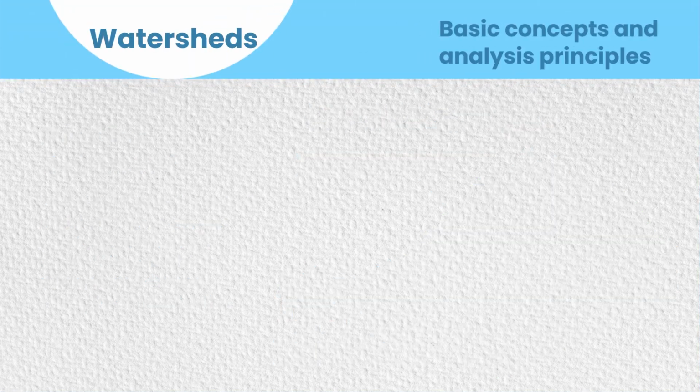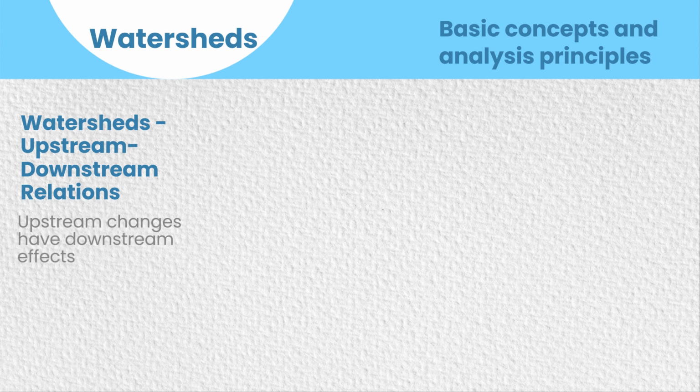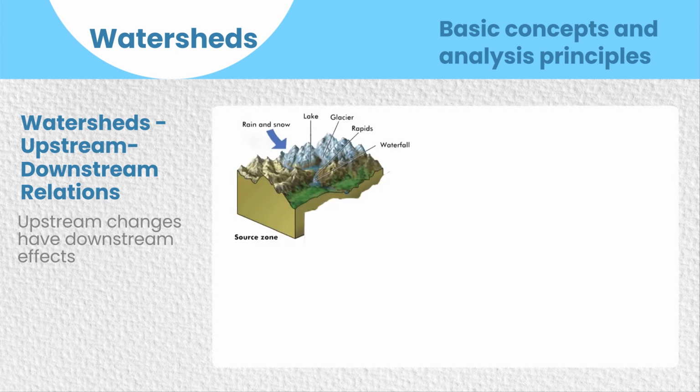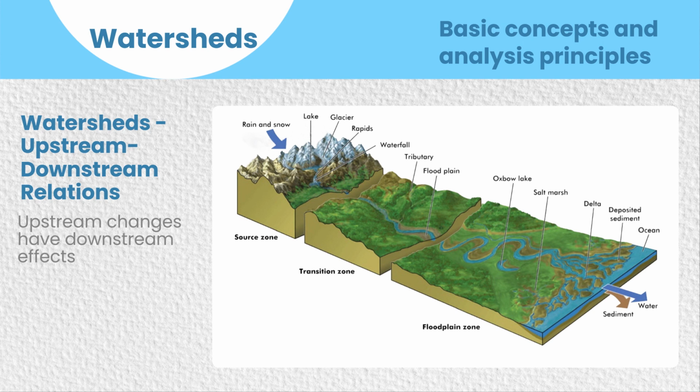So, in this concept of connection, a basic principle of basin analysis appears, and it is the upstream-downstream relationships. Traditionally, in water systems, three zones known as source zone, transition zone, and floodplain zone are identified, and this classification of zones comes from geomorphological analyses for rivers, and to indicate some processes in terms of production and transport dynamics of sediments. But it also allows us to see a little what the changes in the water systems mean.